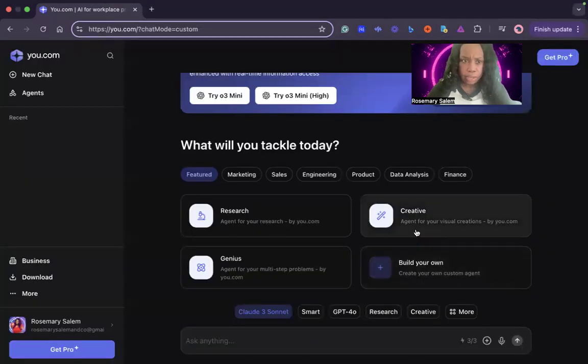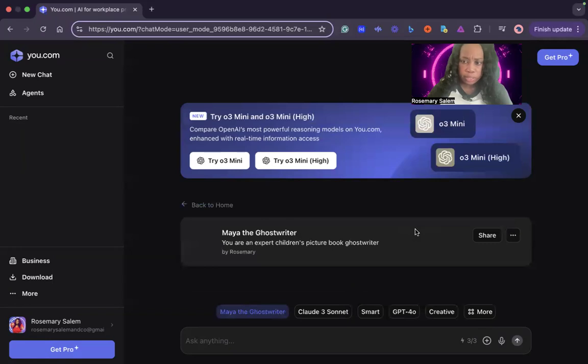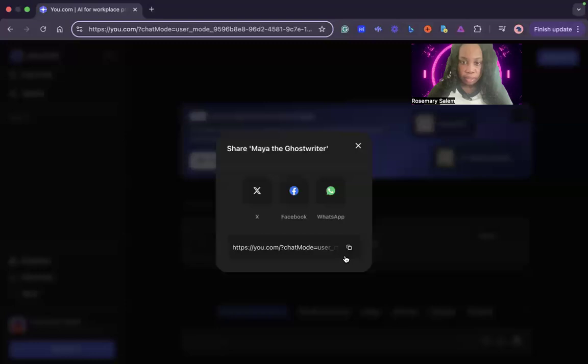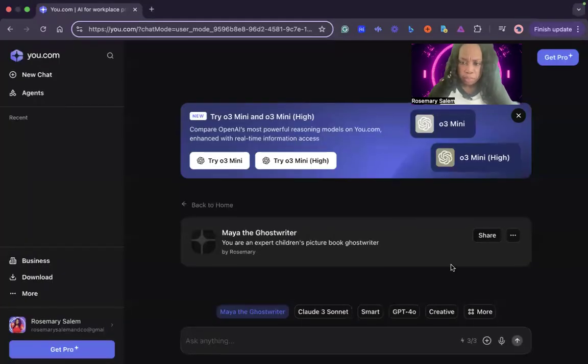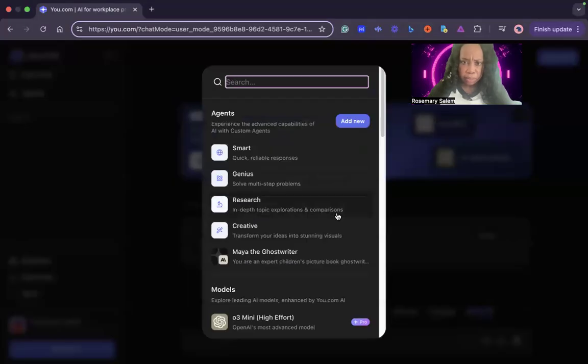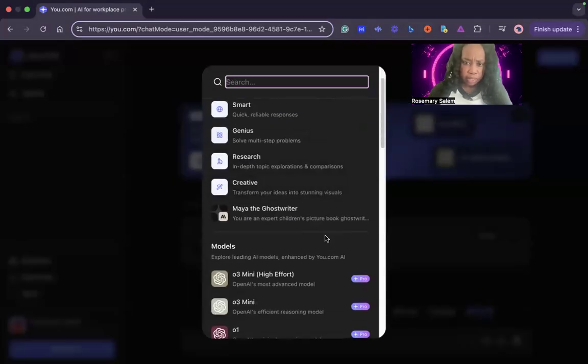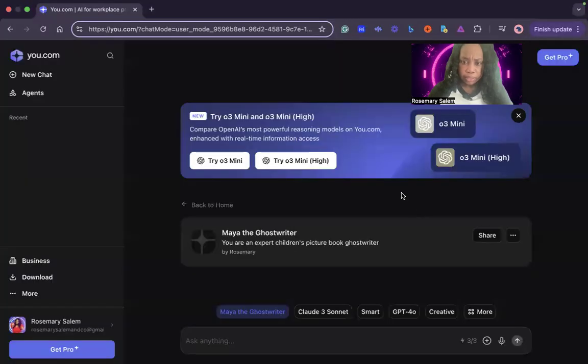So we just created our agent. I don't know where she went. Oh, there she go. So it's just gonna pop up right there. And I can share the agent. So you can come on here and build some agents. I'm sure there's a marketplace to look at other people's agents if that's the case. But since we built our agent, let's plug her in. So as you can see, she's highlighted down there.